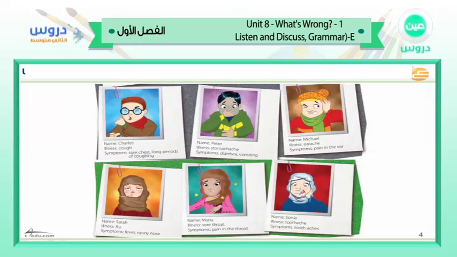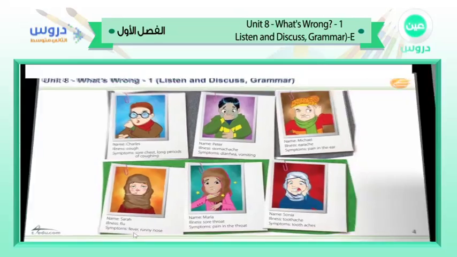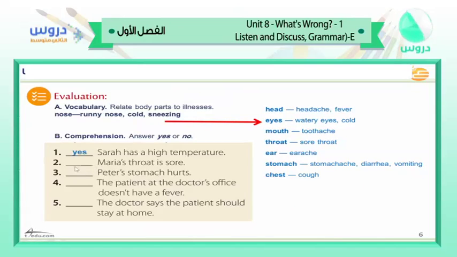Okay, where is Sarah? Okay, this is Sarah. Can you see anything related to the temperature? Look at the picture. Yes. Okay. So it looks like she has got a temperature. Can you see it? Very nice. Also, we have here with the symptoms, we have fever. Of course, with the fever, she has got a temperature. Okay, very nice. So the first one is yes. Excellent.